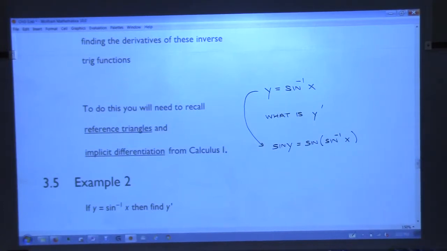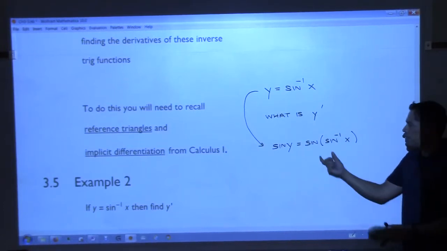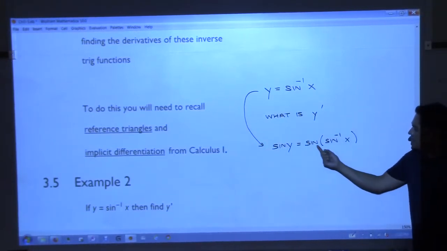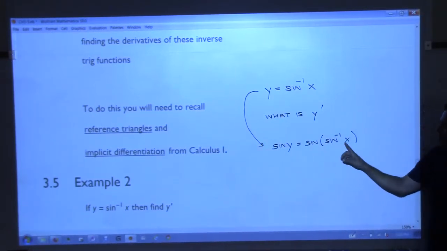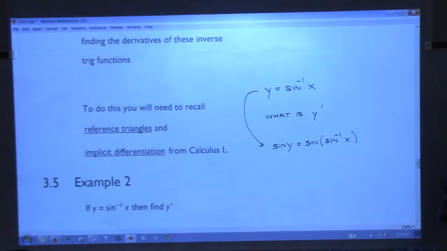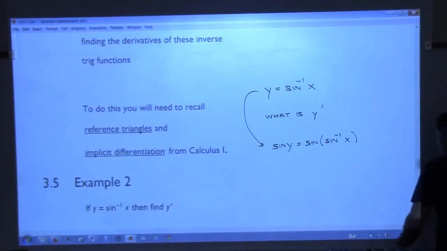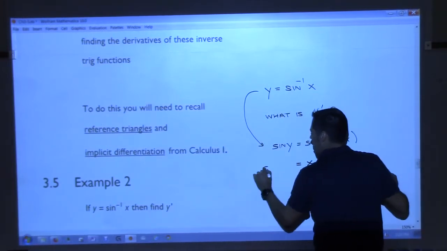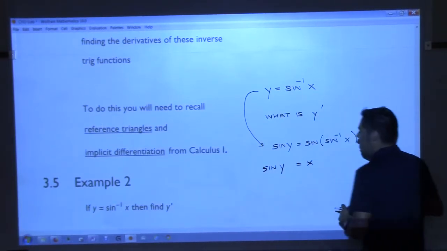Yeah, the sine and the arc sine are going to cancel. There is a property called the cancellation property. It was up in my notes a little bit further. That says that these two will cancel one another out so long as x is within the domain of the arc sine. So as long as the x you're plugging in is valid, then you just cancel out. They just kill each other off. And so all you get on the right side is x, and on the left side you get sine y.